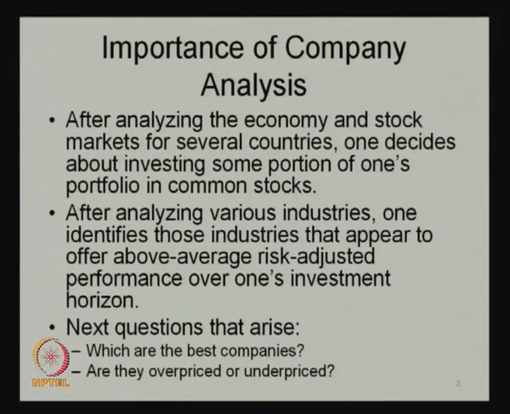Having decided on the industry, we find out where we should put the money in a particular company, because an industry can consist of many companies, and one has to look at the best company in that set of industry assets, and find out which are good companies. And it is not necessary that if there is a good company, the stock also should be good. So, we have to look at that also. Having found the best companies, we check whether the prices of those companies' stocks are overpriced or underpriced. If they are overpriced, definitely we are not going to invest, or if you have invested, we will exit from that. If it is underpriced, there is an opportunity that we are going to invest in that.